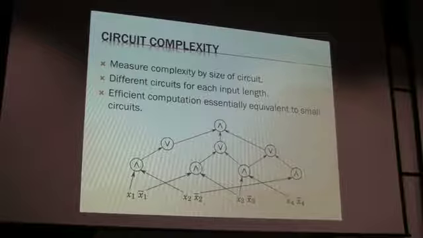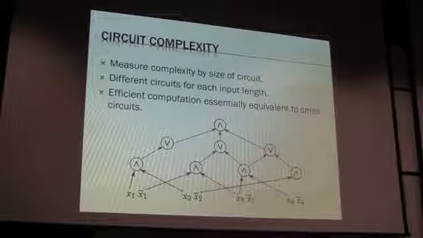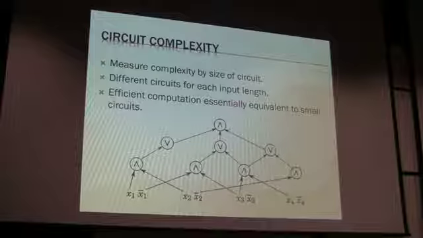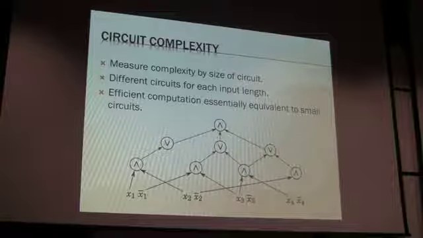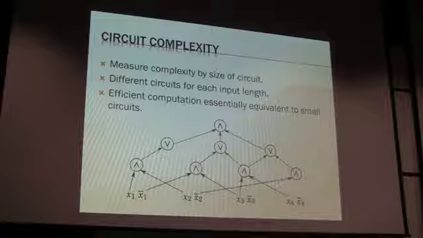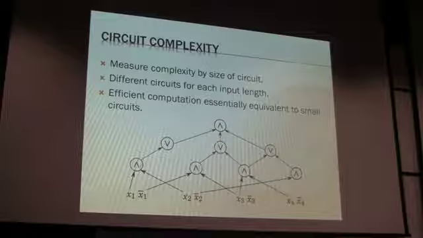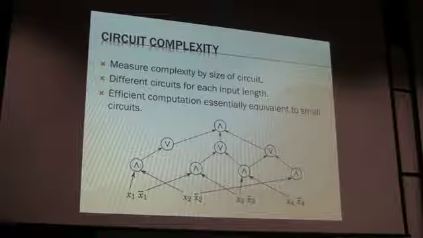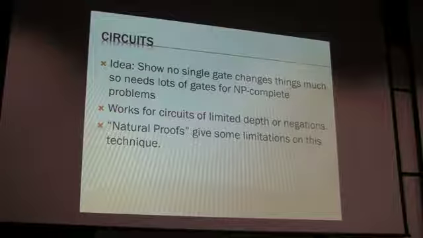There was a big push in the 80s for using circuit complexity. The idea here is that you can take any polynomial time algorithm and convert it into a polynomial-sized circuit, just ANDs, ORs, and NOT gates, built upon variables. The nice thing about circuits is you can take it one gate at a time. If you can argue in some sort of measure that no gate changes things very much, then maybe you can argue you need a lot of gates to solve some problem. In fact, that was done successfully, for example, showing there's no monotone circuit that solves clique. Monotone means no negations. If I don't have any negations, there's no small circuit that will solve clique. So there was a lot of excitement in the 80s that this might lead to a solution of the P versus NP problem, but once you start adding negations, things get very complicated. We have a lot of nice theorems here, but still, nothing gets that close to P versus NP.